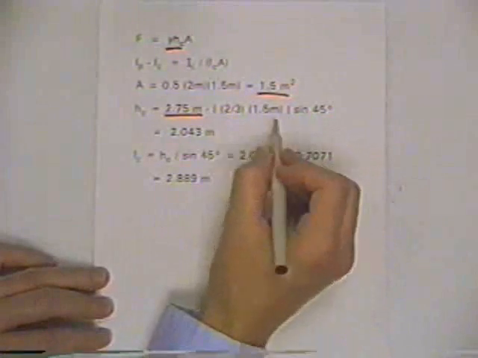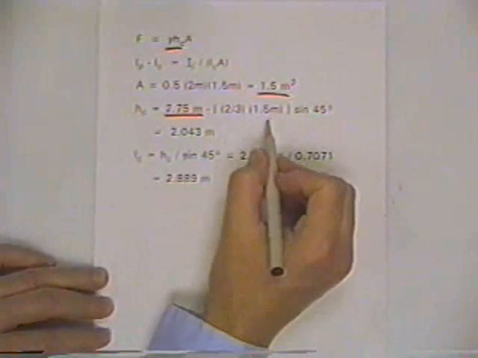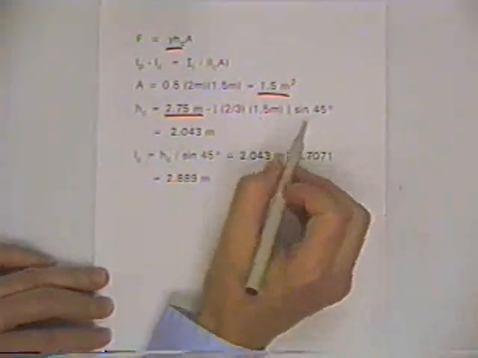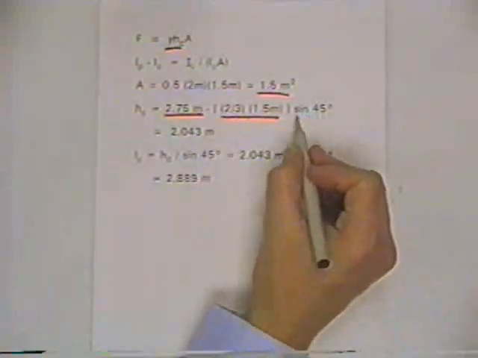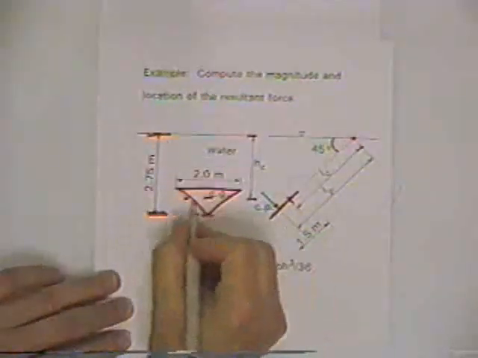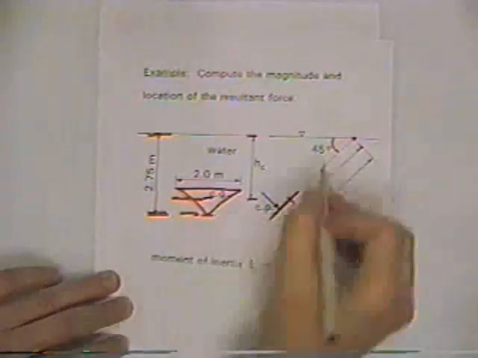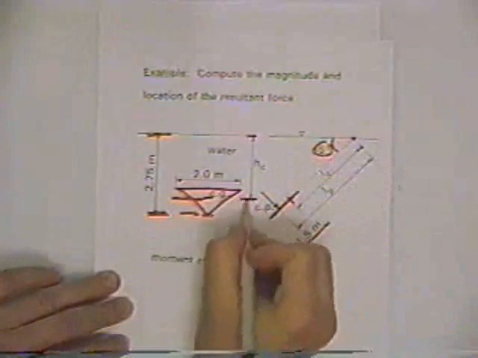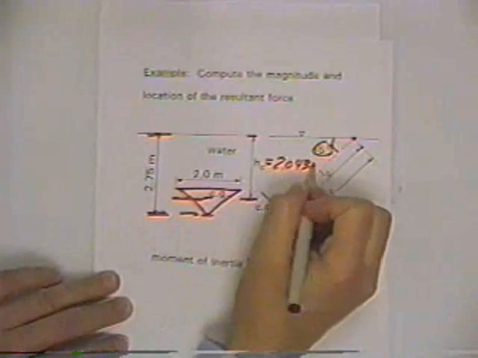Well, actually, the center of gravity is just, we know the 1.5 meter length of the triangle along the incline, and the center of gravity is 2/3 of the way up, and so it's at a 45-degree angle. We multiply by sine 45 degrees and get 2.03 meters. So what we just did, we took that distance, and we got this distance as just being 1.5 times the sine of 45 degrees, subtracted that off, and it gave us h sub c of 2.043 meters.